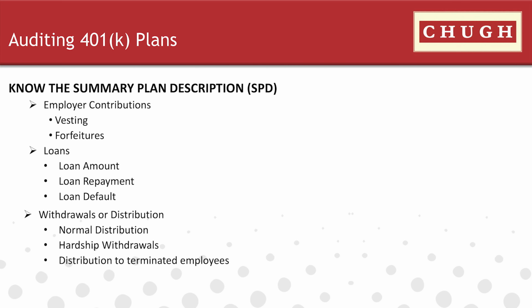Okay. The next feature is distributions or withdrawals on your 401k plan. Distribution of elective deferrals, or 401k contributions, cannot be made until one of the following occurs: the participant dies, or they become disabled, or the plan terminates, or you reach 59 and a half years old, or you terminate your employment. Hardship withdrawals.